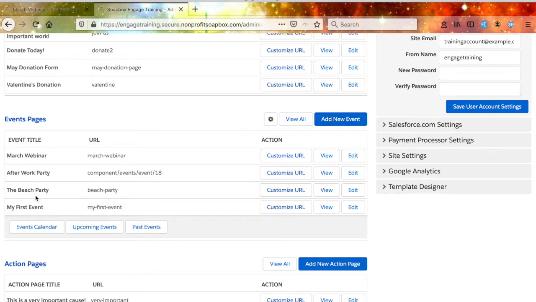Next, you have a list of the next 5 upcoming events, and this is only going to show up to 5. To see all of your events, you want to go into the list view, but this is just a quick view of the next 5 upcoming events so you can quickly manage them here.